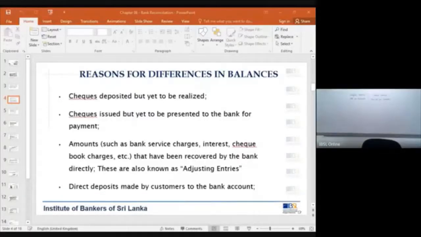Now let us try to understand this. Checks deposited, not yet realized. So what does it mean? If you are a company, let's say you are company A, and you are selling goods. So you have sold goods to a customer of yours called Mr. B. And this transaction is on credit terms. Because if it is a cash transaction, you would have immediately received cash and you would have delivered the goods, which I have already explained in previous classes.